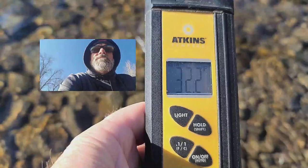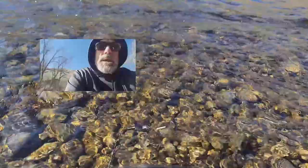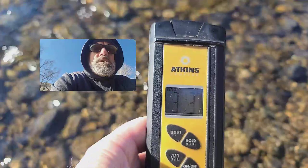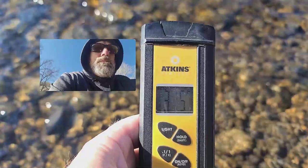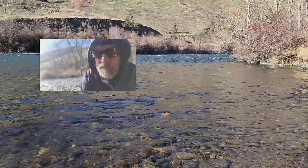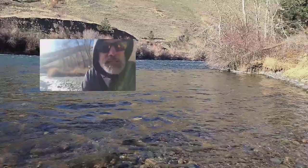You can see that there's ice flowing in the river. Keep in mind we start to see adult skwalas at about 42 degrees, so the river's got to come up about 10 degrees — probably going to be a couple of weeks before we start seeing that. But that's just a guesstimation based on 30 years of fishing on the Yakima. It's all about taking experience, putting all the combinations together, and a little bit of looking into the crystal ball.